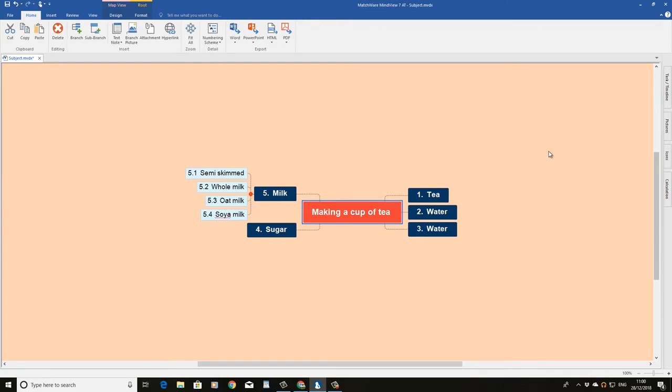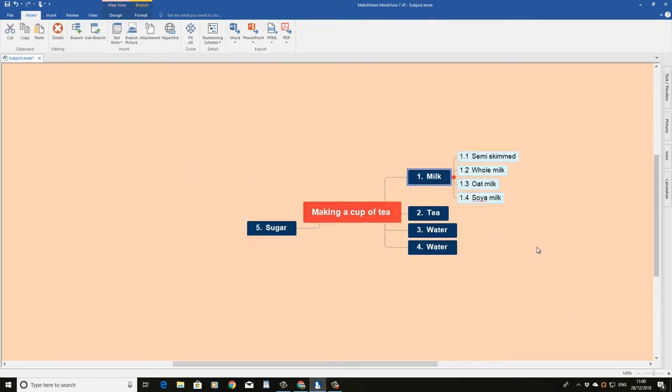So if I decided that I actually wanted to talk about milk first in my essay, I can literally click on this, drag it to the right of the screen, and I haven't let go of the left mouse button here. Can you see as I move the mouse to different parts of the map, it's actually trying to find places to deposit this section. And it's not going to do it until I let go of the mouse. So I'm going to move the mouse above tea there, and see now it has numbered. This is the first section, and then you'd have a number of subsections: semi-skimmed milk, whole milk, etc.